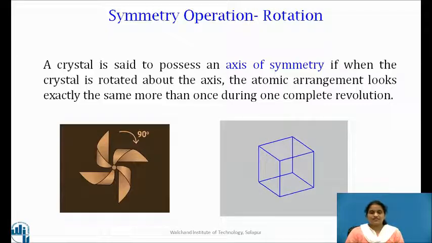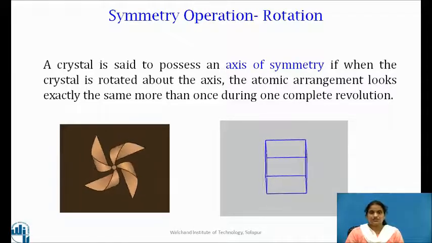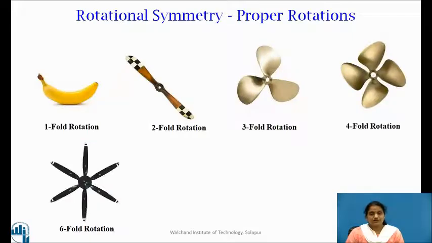The other types of axis are not consistent with the condition of periodicity. A 1-fold rotation operation implies either a 0-degree rotation or a 360-degree rotation and is referred to as an identity operation. A 2-fold rotation operation moves the object by 180 degree. It is called a 2-fold axis or diad axis that is arrangement looks the same twice in one revolution. A 3-fold rotation operation moves the object by 120 degree and axis is known to be triad axis. Similarly, for tetrad, the object is moved through 90 degree and for hexad, the object is moved through 60 degree.